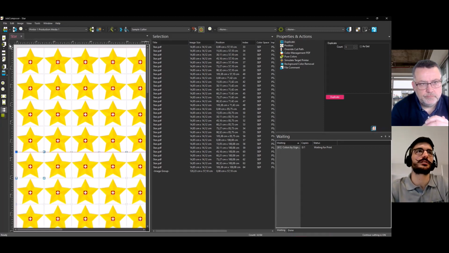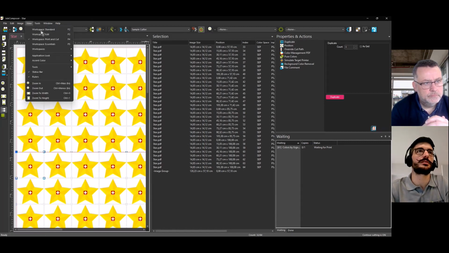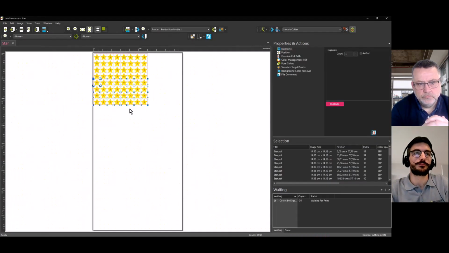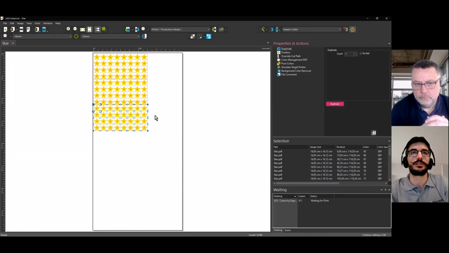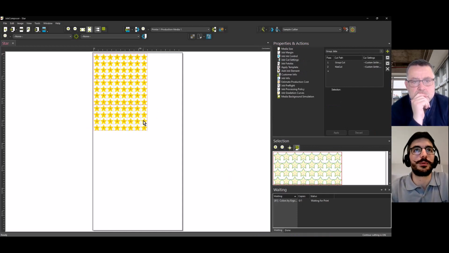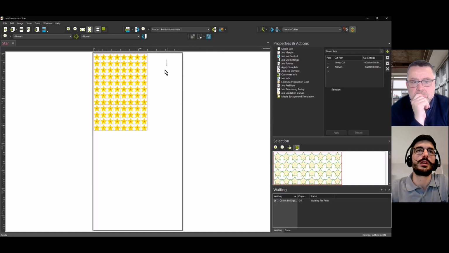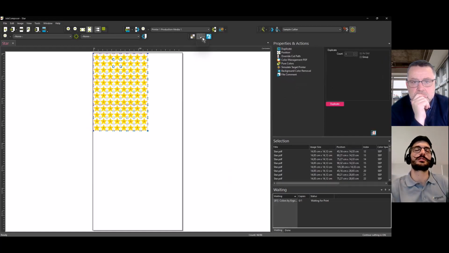And well, if I just go back to the view, maybe it will be easier for you to see. And expand here the view. So I can click Control-D or just click on duplicate. And as you can see, it duplicates the group. Okay. And of course, if you want to rearrange because you have an empty area, you can always use as well the nesting tool to rearrange the groups and to reduce the media or rearrange for cutting.